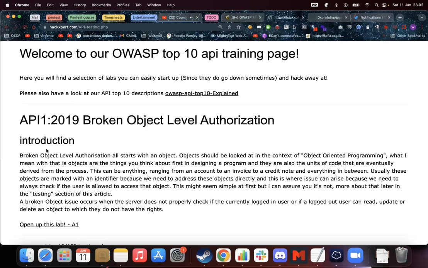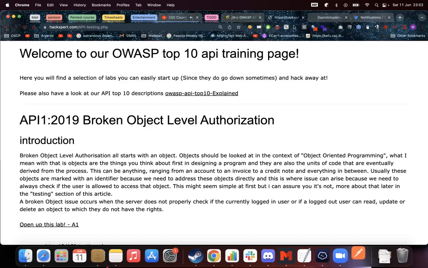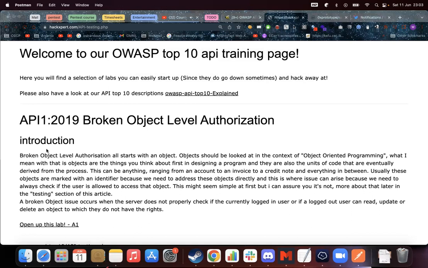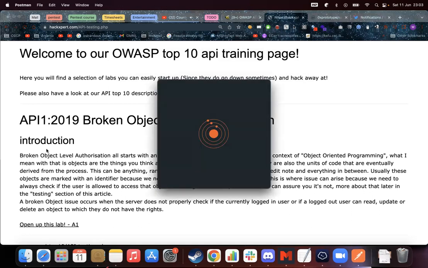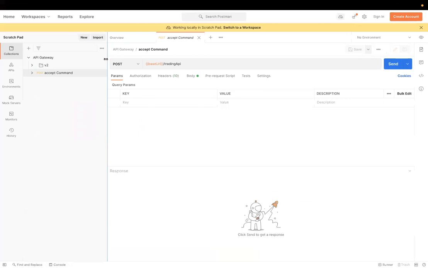Now, let's start by talking a little bit about the tools when we talk about API hacking, because I mainly use Postman. That is one of the top ones which I am going to use. And Postman, of course, is a tool which you can run in GUI mode, but you can also run Postman in CLI mode, command line interface mode. If you would ever like to integrate that with your CI/CD pipelines, it's definitely a possibility. Just so you know, the term you're looking for is Newman, not Postman.